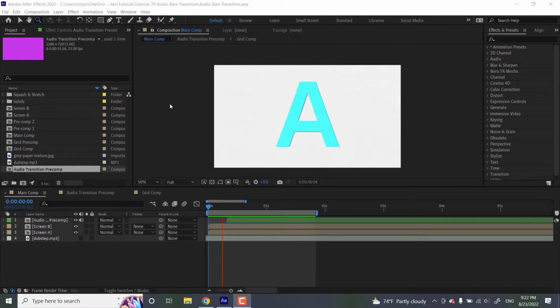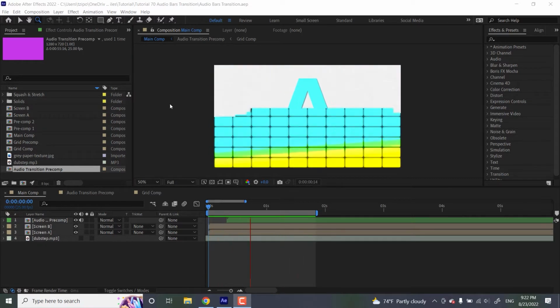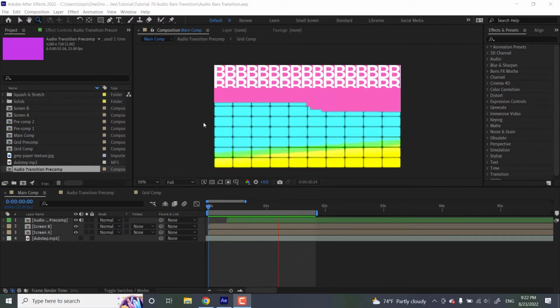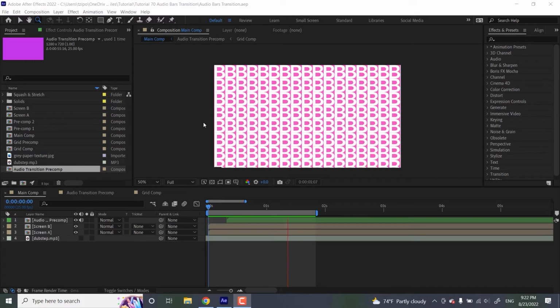And so, in terms of external assets, for this project, we're going to be using a particular music track from bensound.com, and these A and B screens you can see here for our jump cut. These are all going to be available for download below in the description, so let's get started.